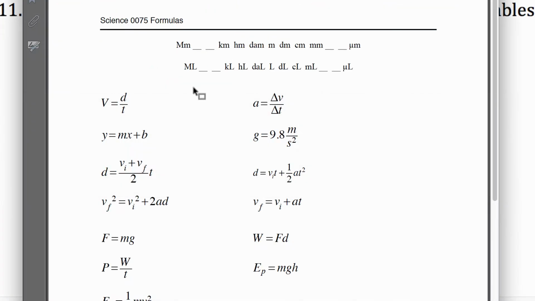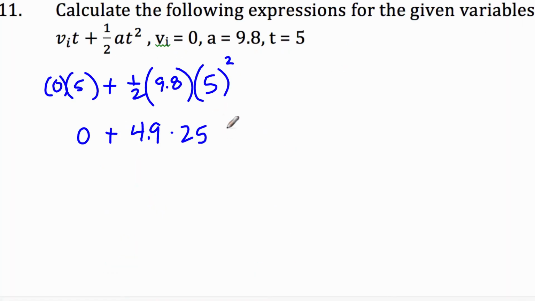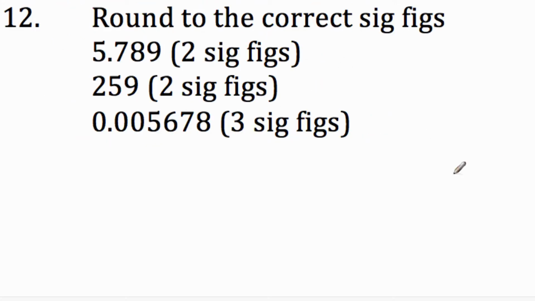So now I have to go 4.9 times 25. Do I have an answer for that? 4.9 times 25. Oh, 122.5. This is equal to 122.5. Now going back to my question, I have 1 sig fig, 2 sig figs, 1 sig fig. So my answer can only have 1 sig fig. So here's the first sig fig. The rest have to revert to zeros before the decimal point. So it'd be 100. That would be the correct answer for that question, according to sig figs.